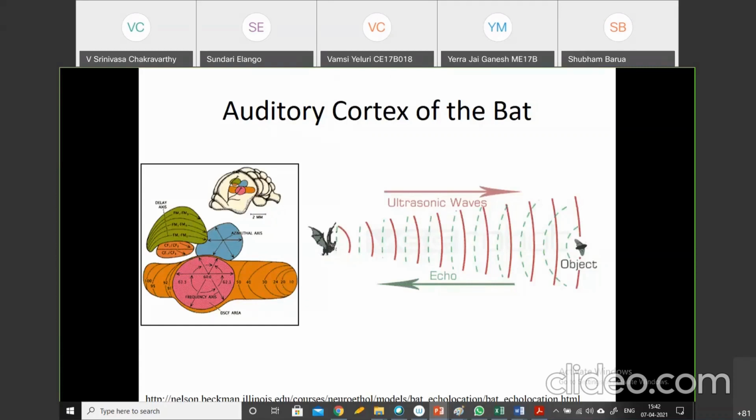So for example, there is a part of the primary auditory cortex where, you see this is the bat's brain, and these colored regions are different areas in the bat's auditory cortex. This orange region with a pink circle in the center kind of looks like a wristwatch. The dial part of it is a pink area, and the tails are like the wristband. Now this is almost like a linear strip of cortex. So the frequencies of the sounds are represented in this linear strip.